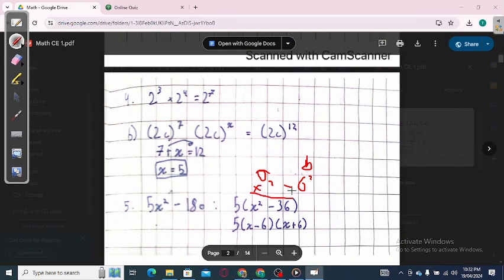So you have a, which is x, and b, which is 6. Now you just apply what I told you, a plus b, or you can start with the minus, it doesn't matter, multiplication is commutative, so you can start with the minus or the plus. It doesn't really affect anything. So you keep the 5. This is the only thing that will stay here. So a minus b, so x minus 6 multiplied, you close this bracket, a plus b, so x plus 6, and this is your answer. That's it.